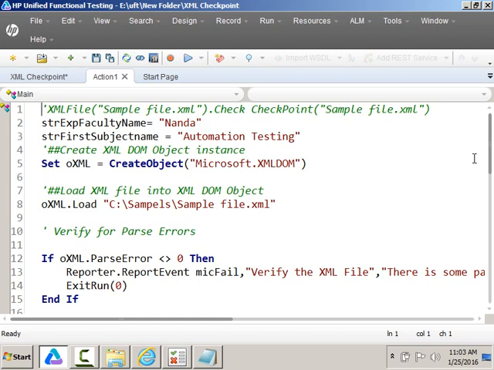So in case if there is any structure has been changed and all, changes will be minimal here. You can just give the batch index number there if any new batch is introduced, all this. Okay, so this is how we validate the XML file by using script. So this is about XML checkpoint from resource.